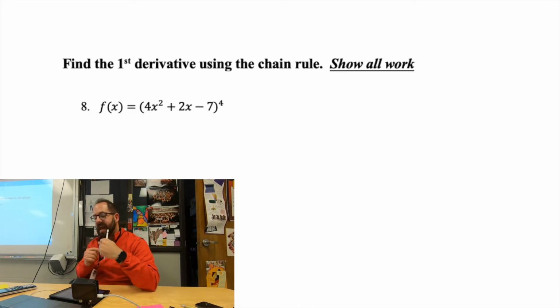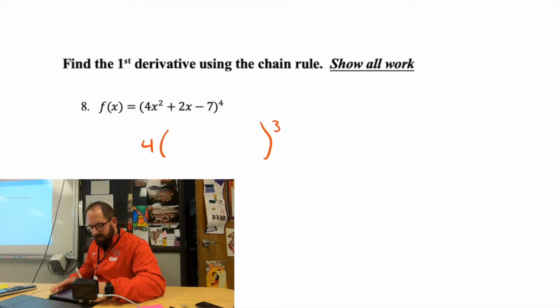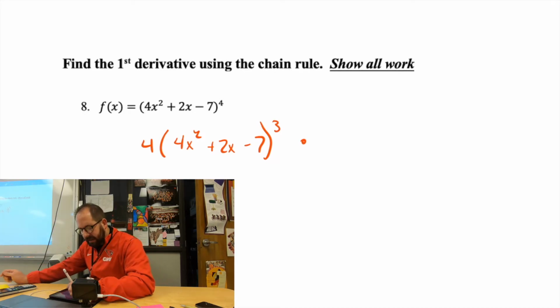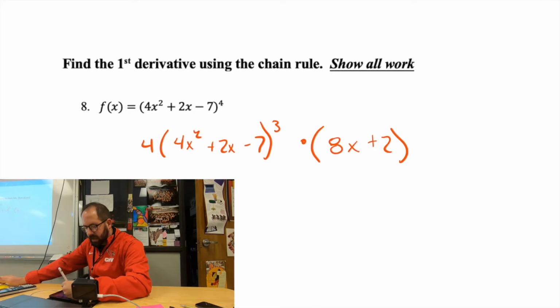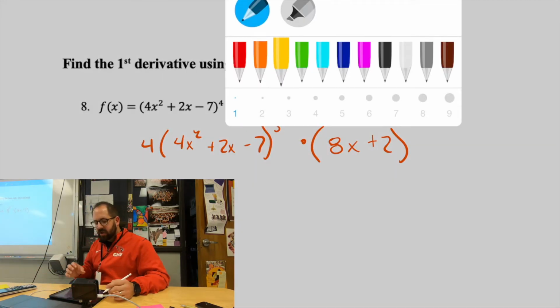You'll see that on the next problem when we do the product rule. You do need to know exactly what you're doing. So on this rule, this is the chain rule overall. We have to drop the power out front, subtract 1 off the power. Now when you do that, the inside didn't change, right? You just drop the power up front, you subtract 1 off the power like normal. Now the inside is what you have to do second. That's the second part, which is the 8x plus 2, because that's the derivative of the inside. That comes after.